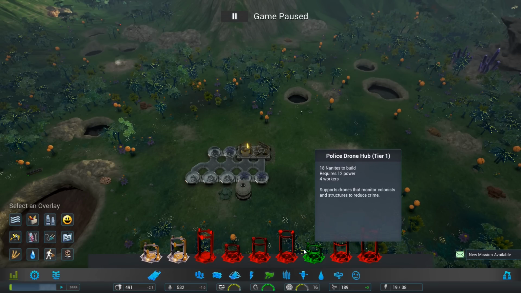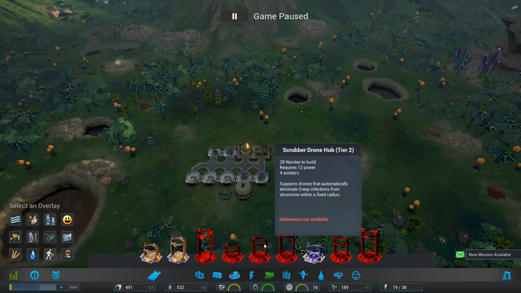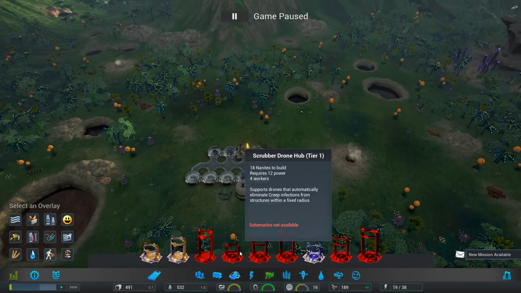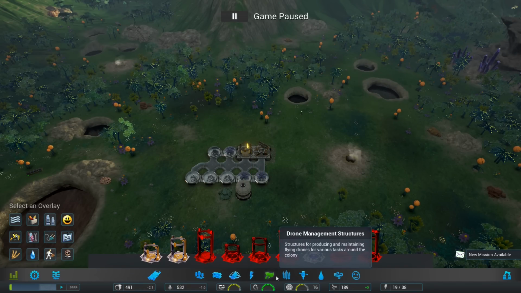Now, drones is basically where everything is going to be built. Your police, your fire, all that stuff, scrubber drones, the constructions, police, and I don't know what scrubber is yet. I actually haven't come across them yet.